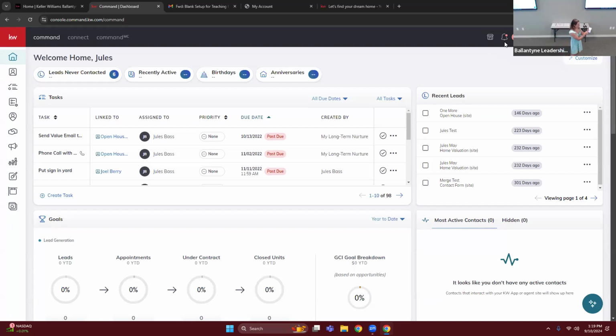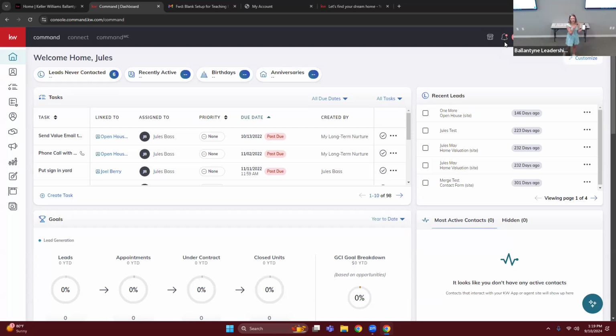Also up by your name is going to be the option to share my KW app link. And when we click on that, we're going to get the options like, do you want to email that? Do you want to text it? Since it's an app, texting is going to be probably the most common way you're going to share that because we're trying to share it via phone.